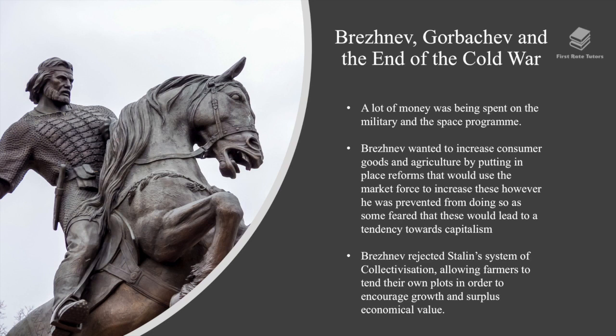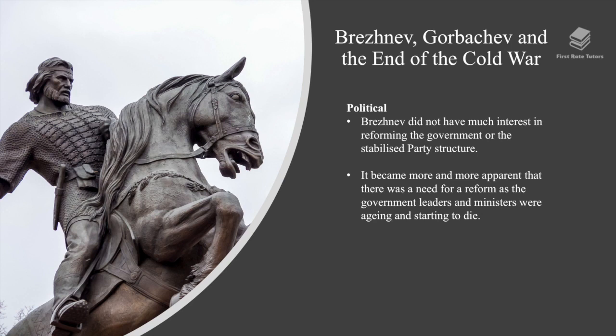Brezhnev wanted to increase consumer goods and agriculture by putting in place reforms that would use market forces. However, he was prevented from doing so, as some feared that these would lead to a tendency towards capitalism. Brezhnev rejected Stalin's system of collectivization, allowing farmers to tend their own plots in order to encourage growth and surplus economic value.